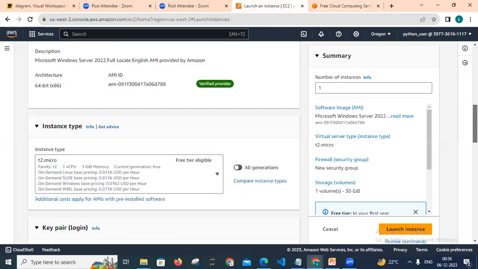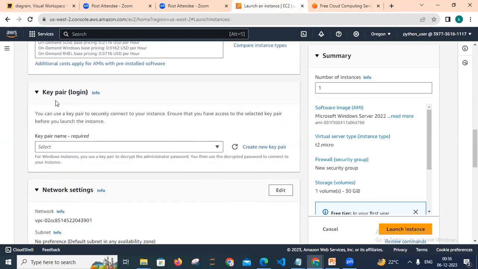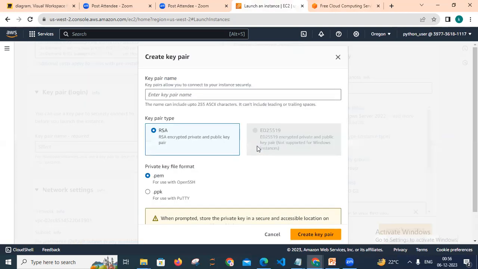So you have to choose this instance type, and now you have to choose the key pair. This key pair is required because it lets you securely connect to your instance. Okay, so it provides your .pem file, and with the help of this secure connectivity, you can access your instances with the selected key pair. So first we have to create a new key pair. You can see the new key pair option is coming. Any name you can provide, I don't have any problem.